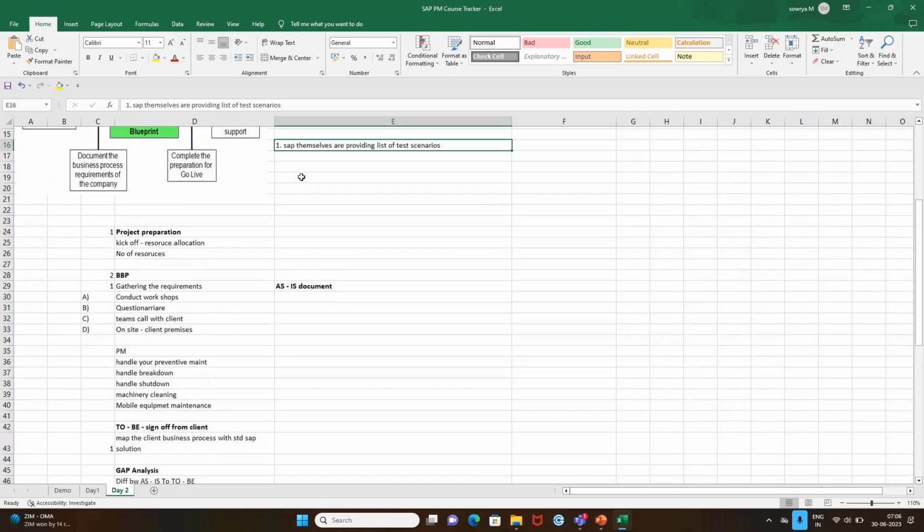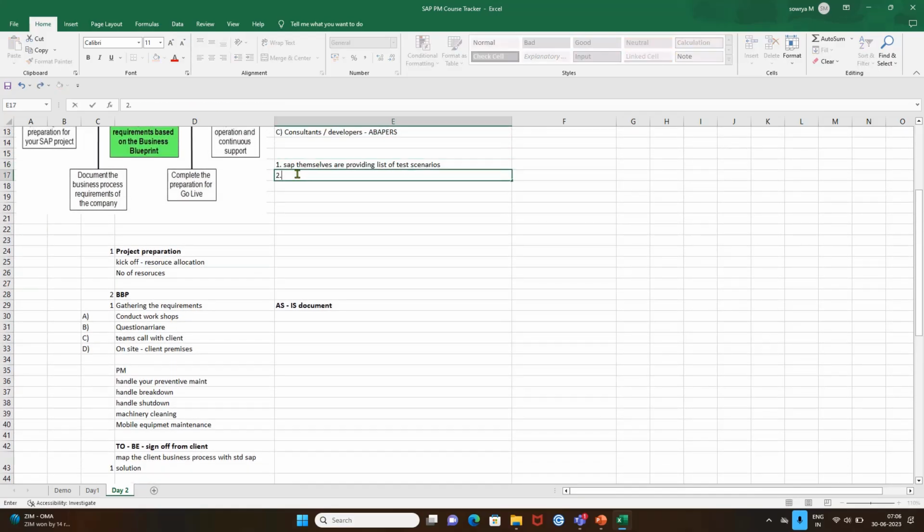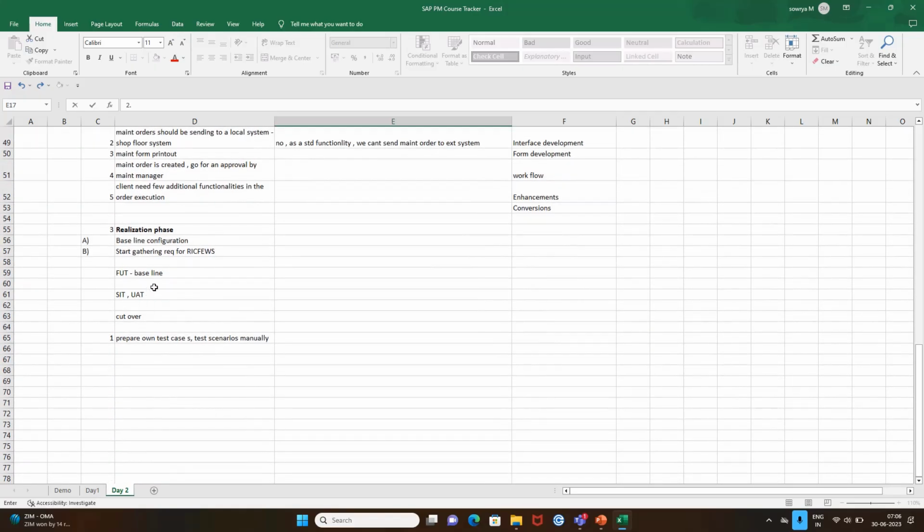Next, what was the next option that we have in Activate methodology? When it comes to UAT, in general in ASAP methodology, we tell the business users to perform UAT on their own, correct?